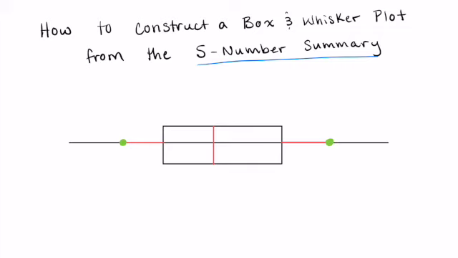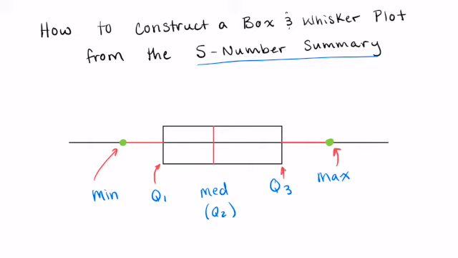If you remember, my 5-number summary is my minimum, my Q1, my median, or Q2, Q3, and my maximum. And quite simply, that's all the box and whisker plot is, because the box and whisker plot is going to be a dot for my min and my maximum. It's going to have a box formed around my Q1 and my Q3, and then the line in the middle is going to be my median.